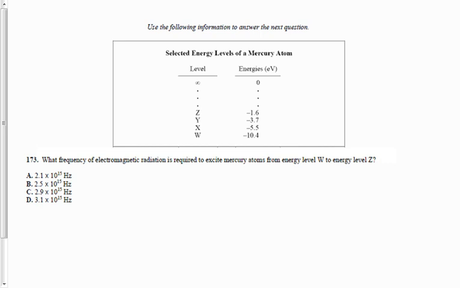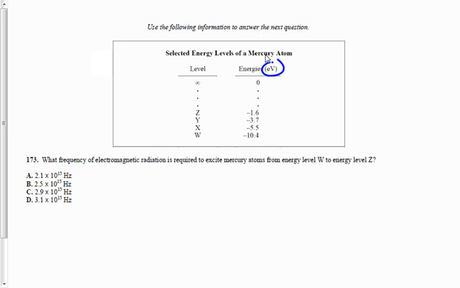We've got an electron level diagram here for Mercury. It's not quite as detailed as the one that I showed you yesterday in our example and the one that you saw in your homework questions. But in the end, it shows the same basic thing, right? And that is the energy levels, in this case in electron volts, of these different levels here. We're not calling them level 1, level 2, level 3, level 4. It's called W, X, Y, Z, and so on. Okay, not a big deal.